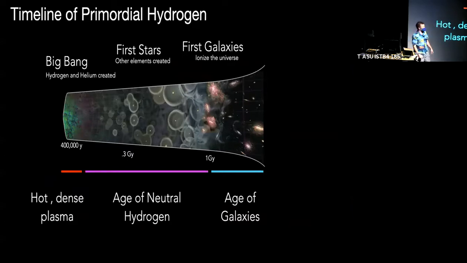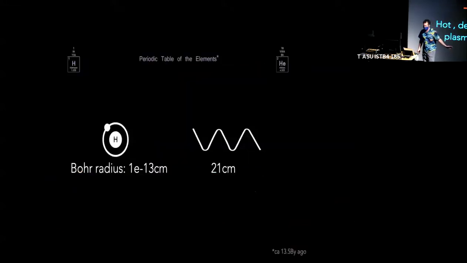And hydrogen shows up in all of these. At the very beginning, it's ionized. The Big Bang is kind of a hot quantum mess, but eventually it cools off, and you get that hydrogen and the helium. That's the green bit, and then it's just hydrogen for a while, and then nothing happens, and then stars, and then galaxies, and so on. At some point in there, most of the hydrogen gets ionized. I'll explain that more in a second. But the basic idea is if you can look at hydrogen, you can actually see it a lot. So how do you look at it?